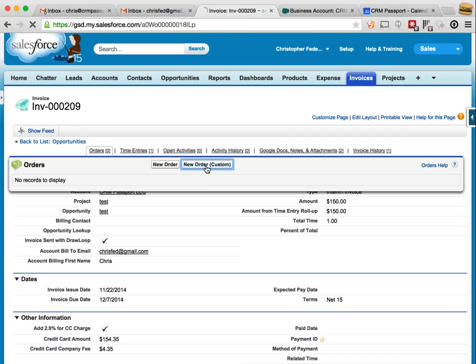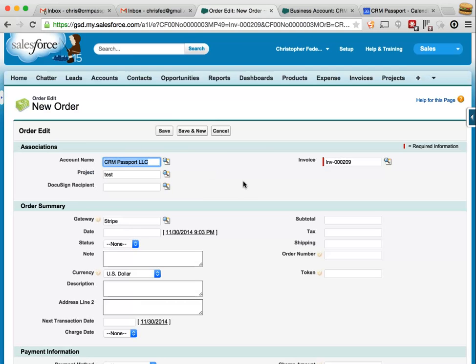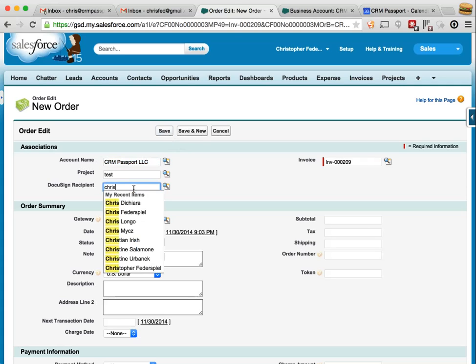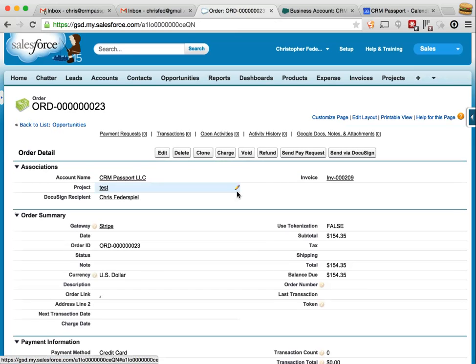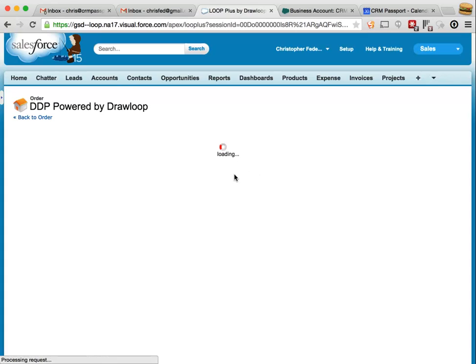get run. So we do this with a custom button, so we pre-populate some of the lookup fields when we make the new record, such as the account name, the project name. I'm just going to go ahead and fill in the recipient of who this is going to be going to here. So go ahead and click Save. So now all I then have to do is to send with Docusign, has everything else ready to go. And then this pushes it through Drawloop onto Docusign then, which I'll then receive an email, and I can fire this up and plug in all of the fields.